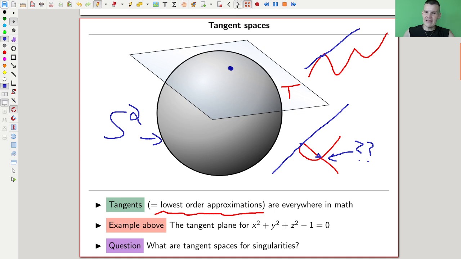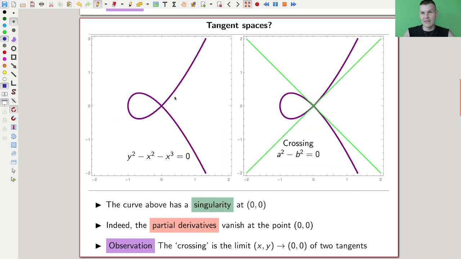And essentially it works as follows. So here's my favorite example. So here's the equation for that example. And if you think about what the tangent should be, well, if you move in from, let's say, the top, and here's a tangent, and then you go a little bit closer, and you go a little bit closer.